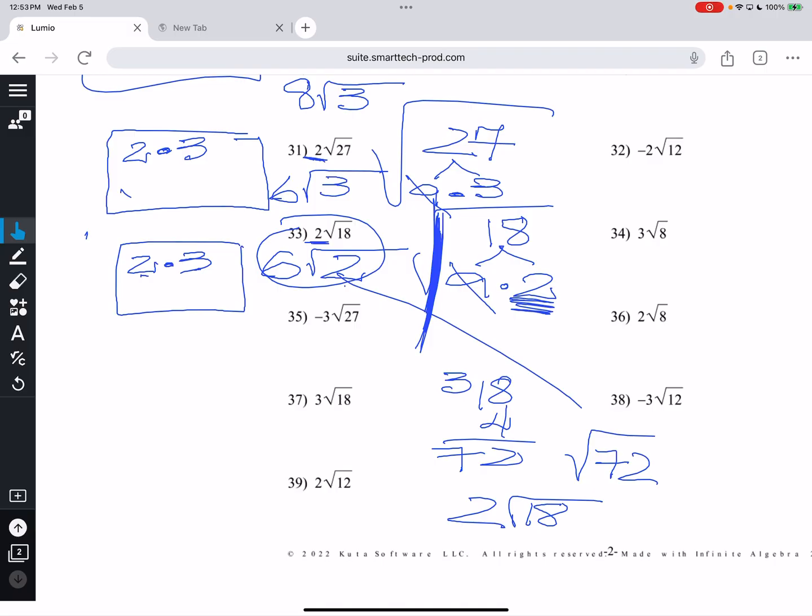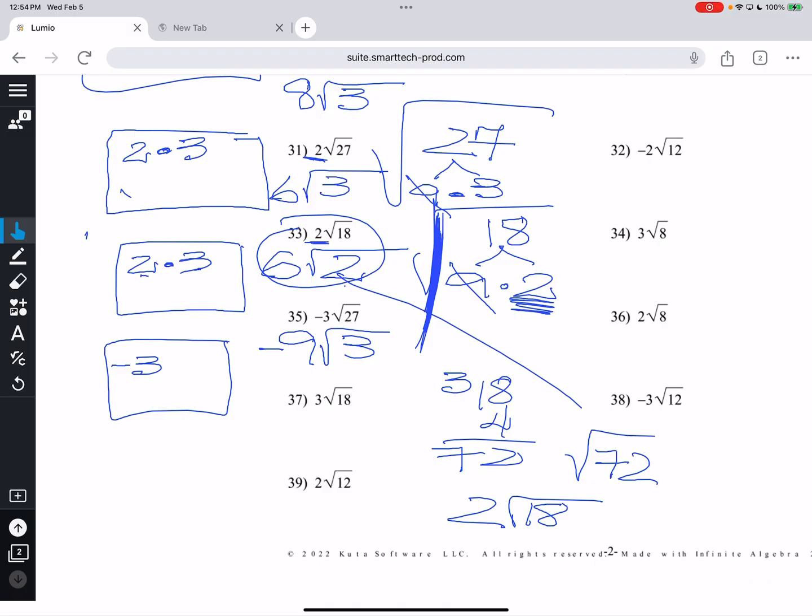Yes, sir. On number 35, do you work it just the same? Yep, but what are you going to have over in the playground? A negative 3. Does it even matter if it's negative? Yes, because a negative times a positive gives you a negative. You want the inside to be positive, not negative, otherwise it's an imaginary number, and we'll get to that next class. But the outside number can be negative. So it's going to be negative 9 and 3. Yes, negative 9 radical 3. Look at your cranium, it's working busy today.